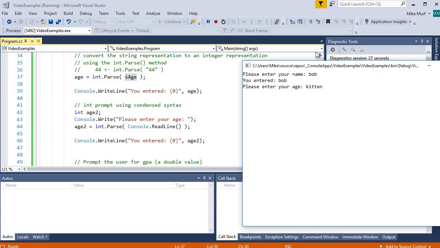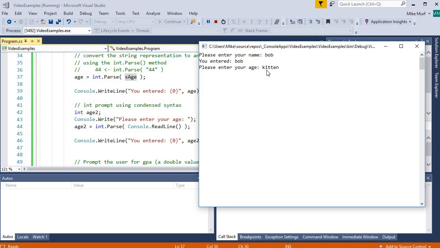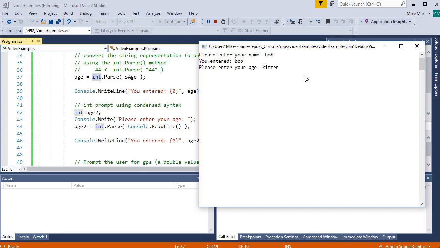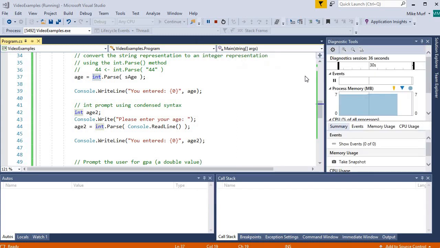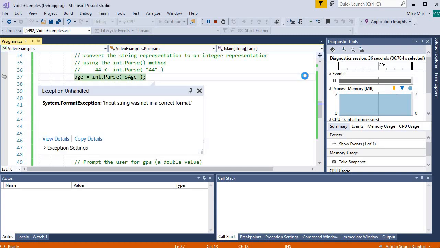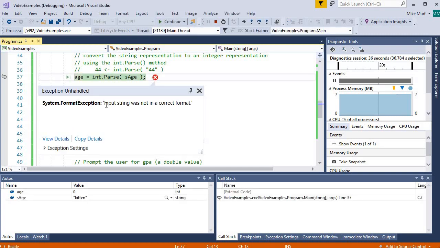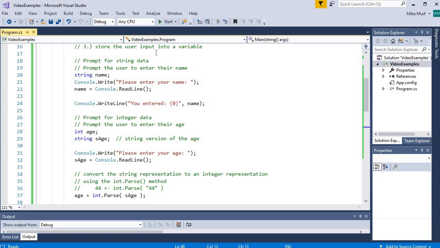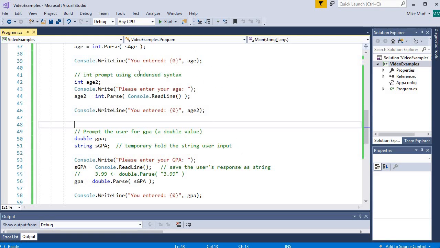Therefore, if I cannot parse the user input value into the data type that I'm trying, we are going to get something called an exception thrown, which will crash our program. So when I run my program here, my program crashes and I get something called a System.FormatException. So for right now, we're just going to roll with this. But in a couple videos, we are going to learn how we can protect these prompts against bad inputs. All right? So hopefully with these examples, you can now create any type of prompt, whether you are prompting for string values or numeric values.